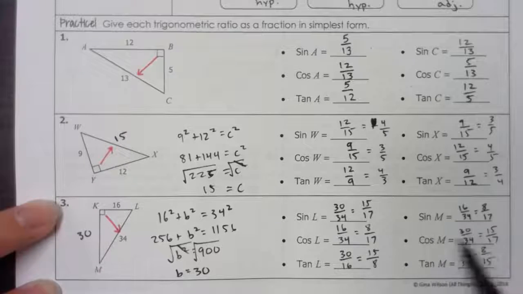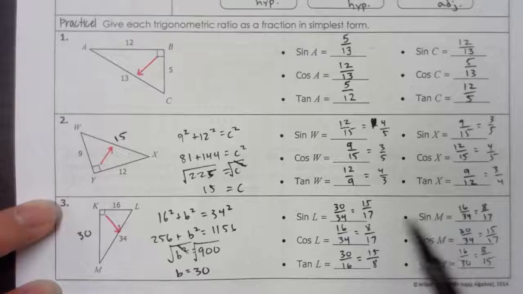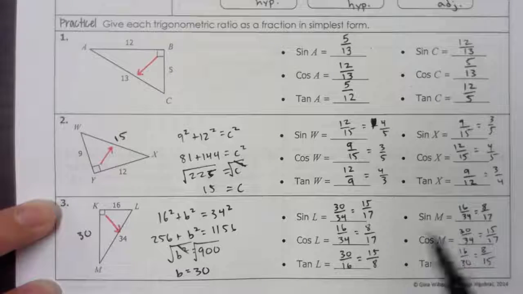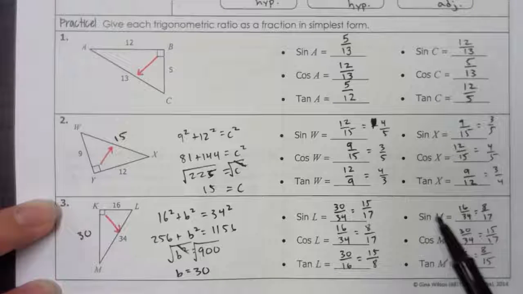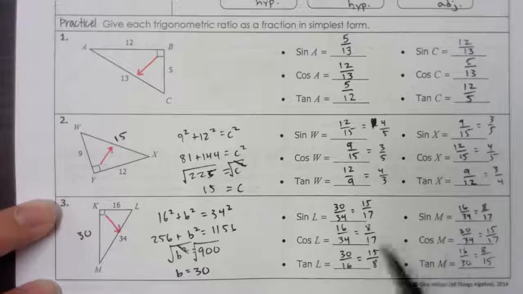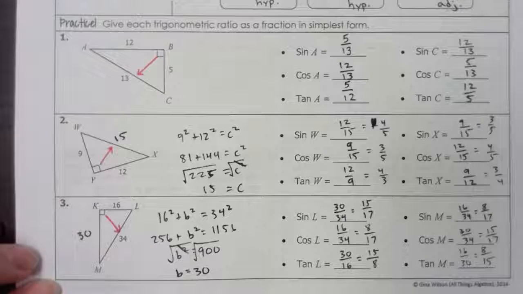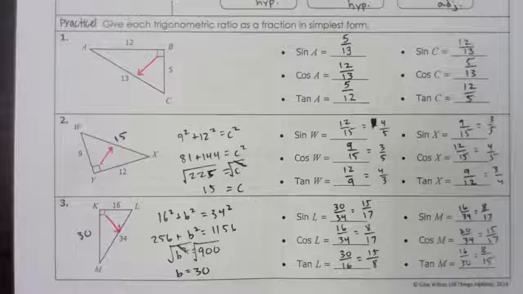And then again, just double check. Look, 15 over 17, 15 over 17, right? The sine and cosine of the opposite angles there. And then same thing with M and L, cosine to sine, 8 over 17, 8 over 17. So these are right. Tangent is 15 over 8, and right here, tangent of the other angle will be 8 over 15. So it checks out. And that's all there is to listing side ratios in Concept 40.